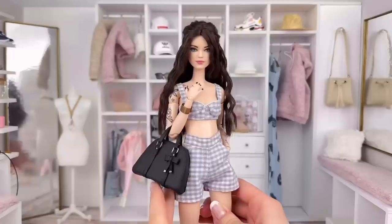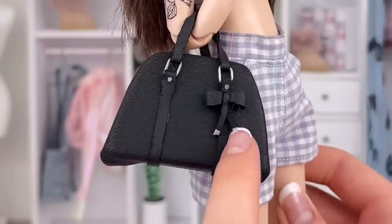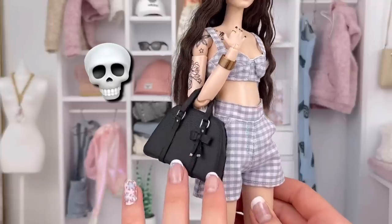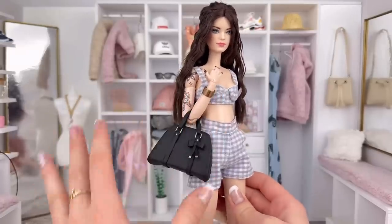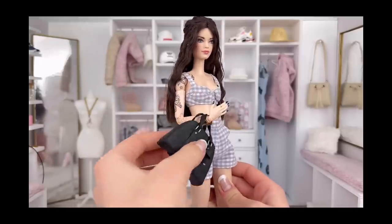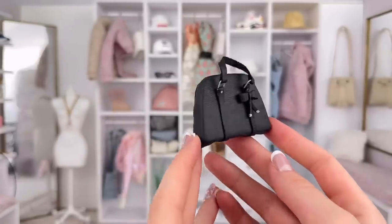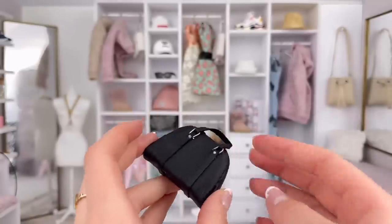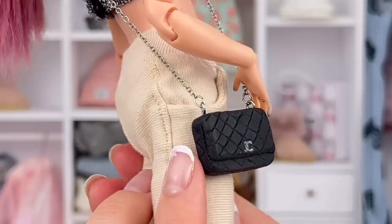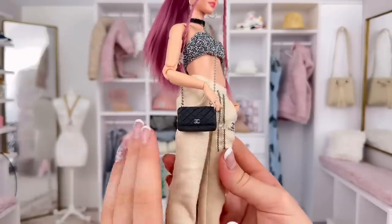Here is this bag — it's really cute, I really like it, especially the little bow I added on the front. Except this material terrifies me because I've had very many traumatic experiences with it — it has stained so many of my dolls and I never knew where the stains were coming from until I found out it was from this material. So I'm going to take this off the doll right now before anything happens. The bag is cute for a quick photo shoot, but yeah, this fabric has done me dirty. This little purse is very tiny and very adorable — I actually made this one out of clay and I put on a little Chanel logo too.